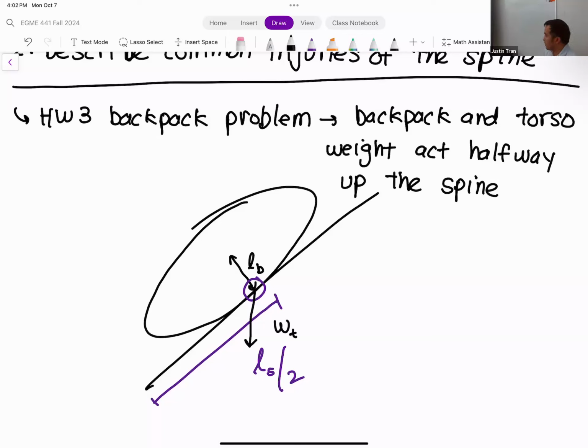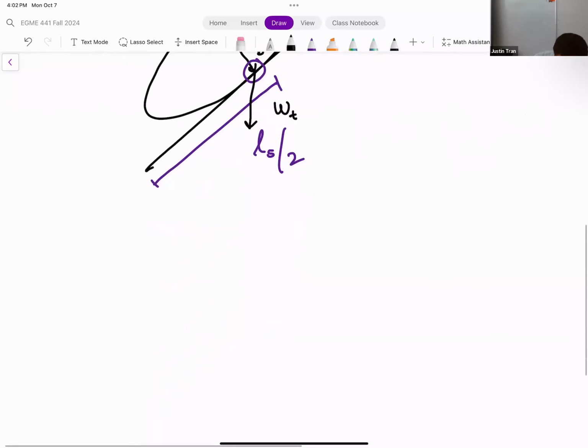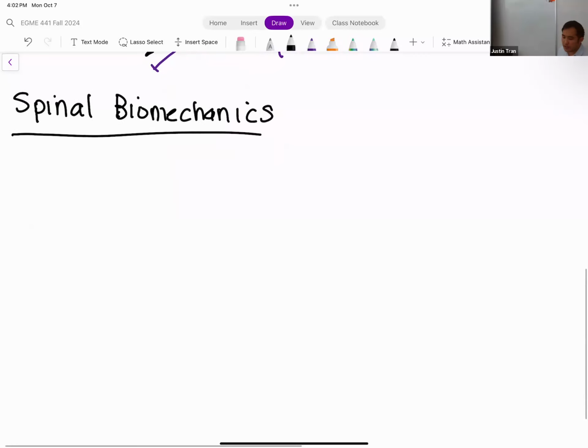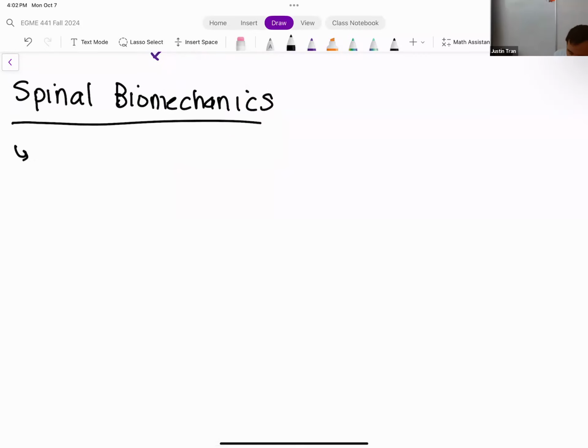Okay. All right. So let's go ahead and pick up where we left off last Wednesday. So this last section in biostatics that we're going to be talking about before we move on to dynamics is the spine. So the spine is very interesting. Not that the other parts are interesting. Everything's interesting in this class. But the part of the spine that makes it interesting is that, even though the spine is meant to be strong, to bear your weight and give a lot of structure, at the same time, your spine is also very sensitive, right?